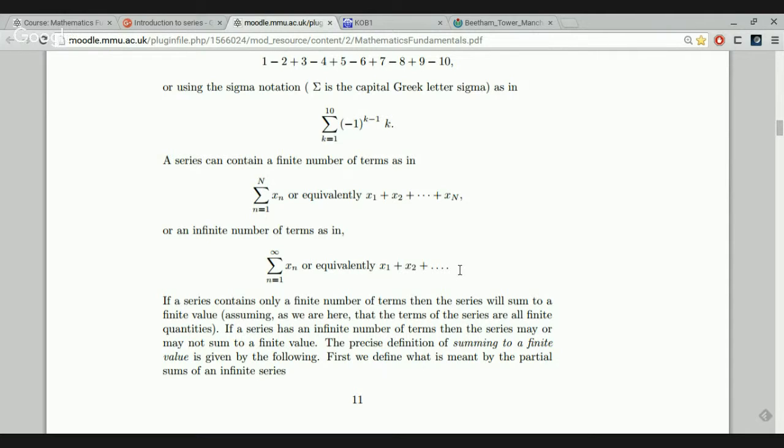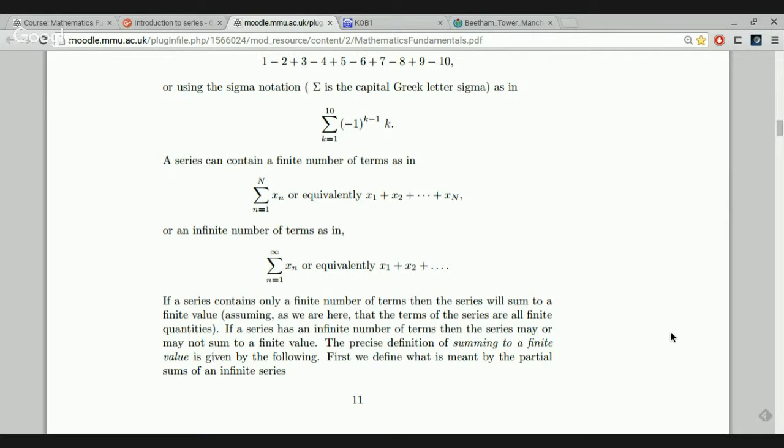Now that immediately presents a conceptual problem. Does that even make sense? A finite sum, there's no problem. Even if it's really long, it might take a number of lifetimes to carry out, but there's no logical difficulty with a finite sum. When you start talking about an infinite process of adding things together, straight away that seems a bit dodgy almost. Does it even make sense? Is it valid to talk about such things?